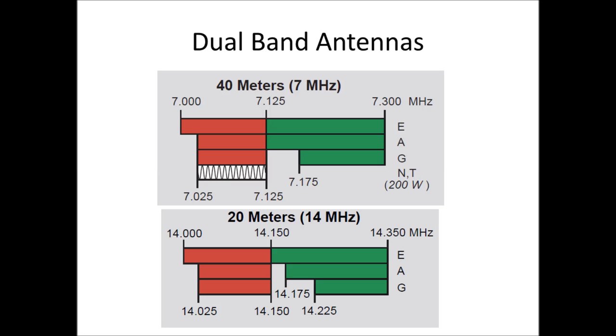Another thing to consider is dual band antennas, and this applies really in the high frequency band, and I'm using an example here of the 40 meter band, the 7 megahertz frequency, for amateur radio operators, and the 20 meter band, for amateur radio operators, and as you can see, the lower frequency, 7 megahertz, the wavelength is 40 meters long. So on the metric system, if you had one wavelength antenna, it would be 40 meters long. Cut the frequency in half, because the wave, the tips of the wavelengths are closer together, the antenna gets cut in half to 20 meters.